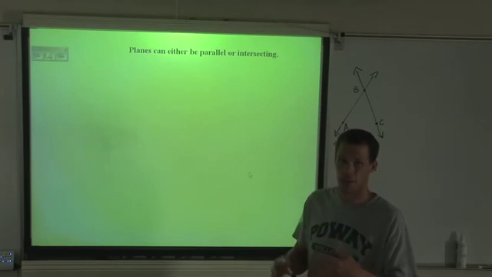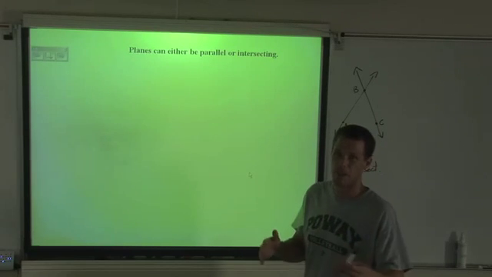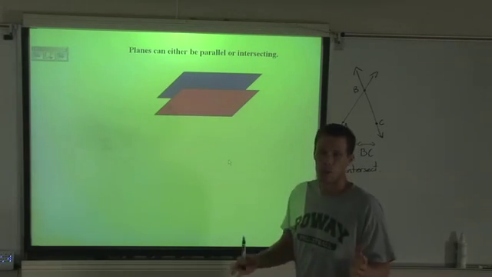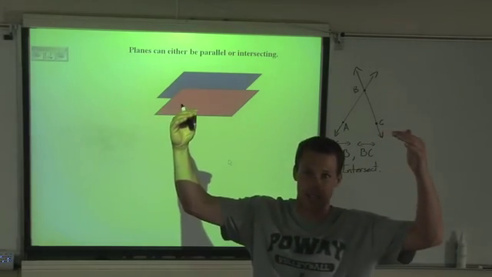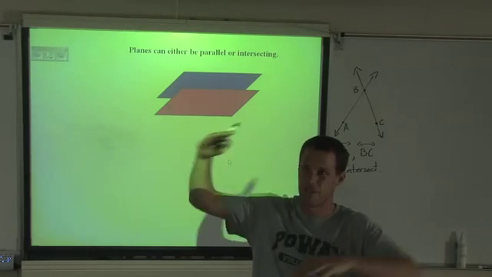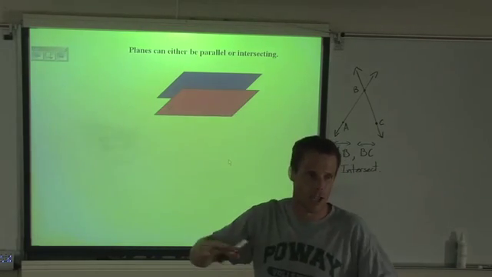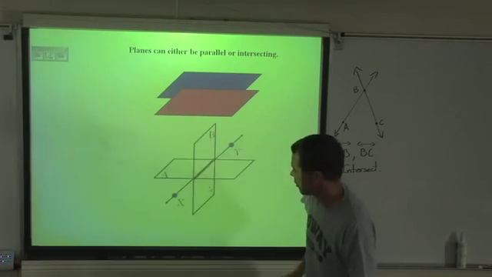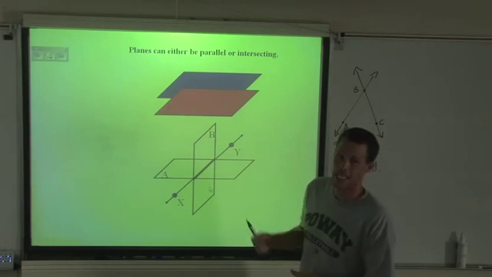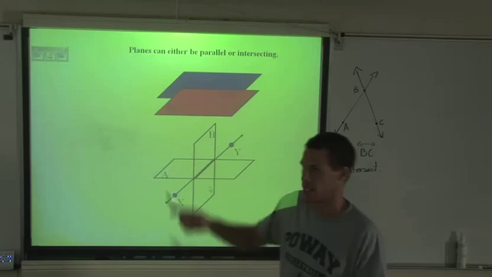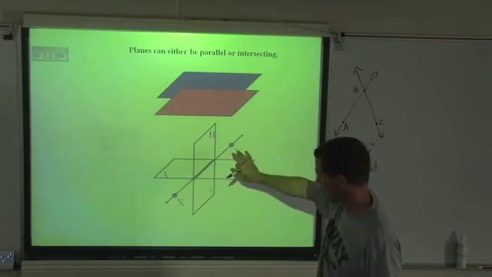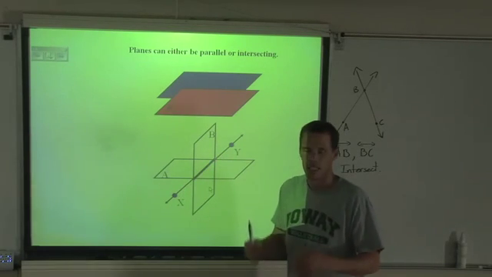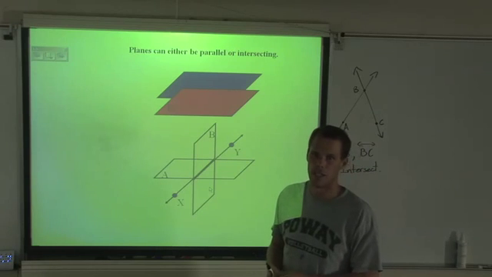Alright, now planes. As we move beyond to planes, there are only 2 types, parallel planes or intersecting. There's no such thing as skew planes. So, 2 parallel planes would be like the roof of the classroom and the floor, where if we extended it forever, they will never intersect with each other, and they are flat, 2-dimensional surfaces extending forever. However, the front wall and the ceiling are examples of intersecting planes, and they form a line. This was one of our basic postulates from the first lesson, that if 2 planes intersect, they will always intersect to form a line.